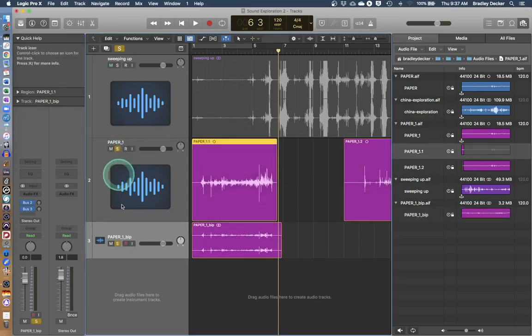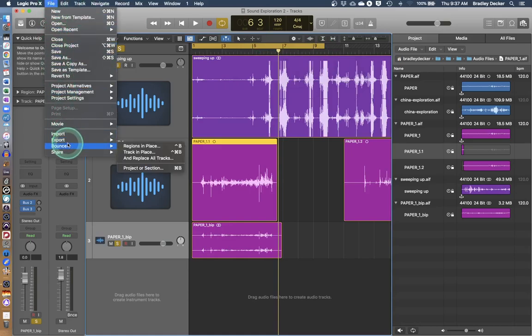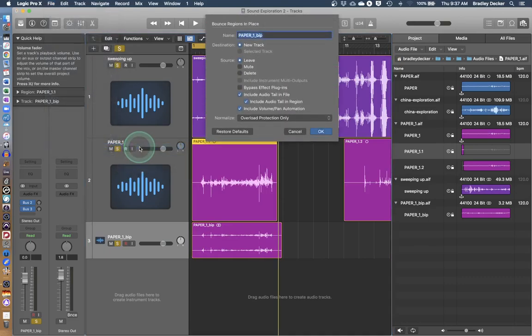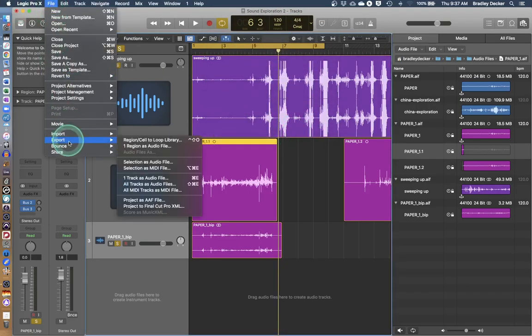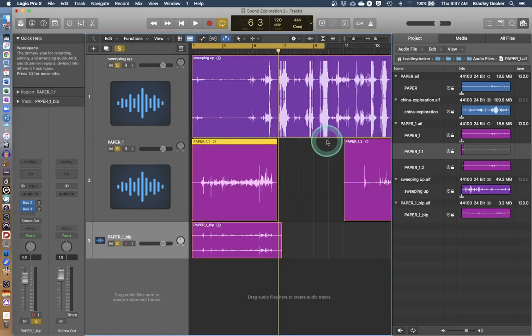If you wanted to combine multiple tracks, you would solo and then bounce. And if you wanted to be even more specific, you would then select a region, go over here to bounce. Bounce is typically a multi-track process, and so you can say bounce regions in place or just project or section. What regions in place will do, again, ask you to put it into a new track. If you bounce it alone, it is the whole project or section, and you're basically exporting it out of the project, in which you would have to bring it back in. So that summarizes some of the functions and file management of a Logic session.